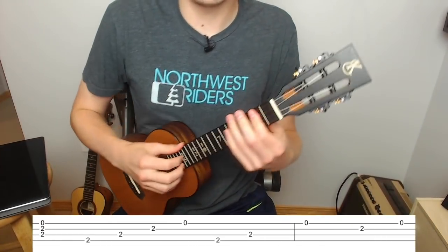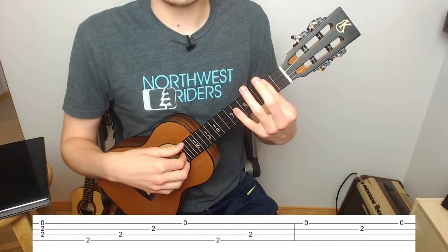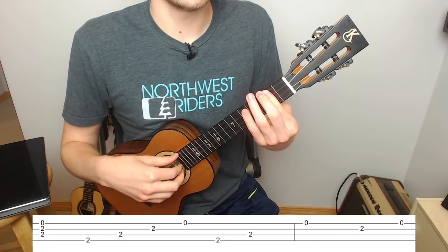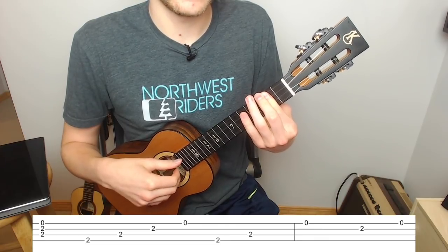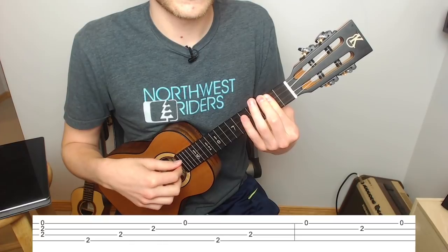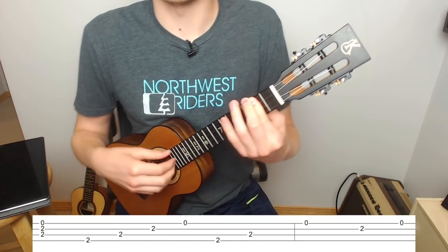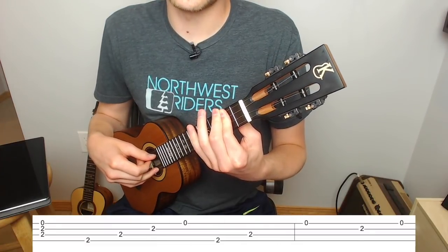So whichever way you're more comfortable with the D chord, we're going to play here. We're going to pluck the C, E, and A. Then we're going to play G, C, E, A, G, C, A. We're going to hold it, and we'll play the E, then the A.